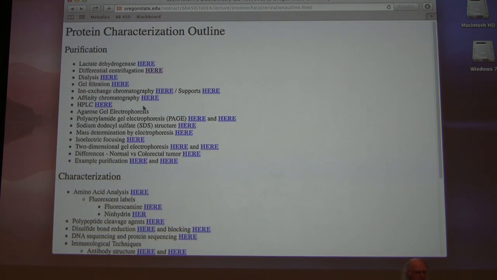Once we've done that very general method, we then have to isolate the protein from whatever it is that we've gotten. So in this case, let's say I had cytoplasm. That cytoplasm still might contain a couple of thousand or 4,000 proteins within it. So I still have to do that isolation of what's in that cytoplasm. And by the way, you might say, well, why aren't they all in the cytoplasm? The answer is because there are many proteins that are found in membranes.